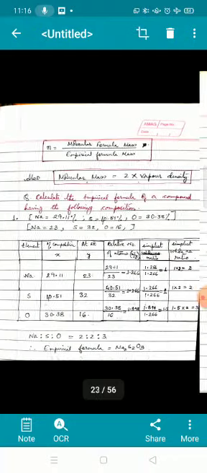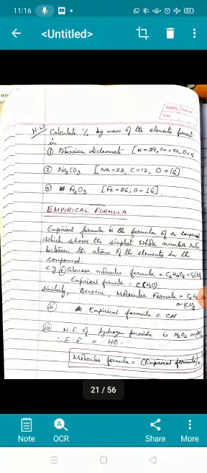And now we shall be discussing what is empirical formula. Empirical formula is the formula of a compound which shows the simplest whole number ratio between the atoms of the elements in the compound. Now let us try to understand this with proper examples.